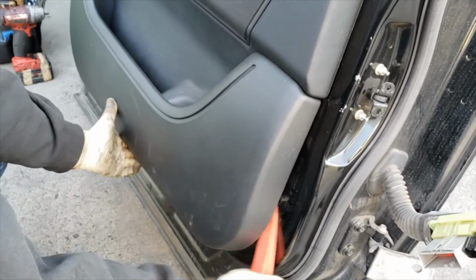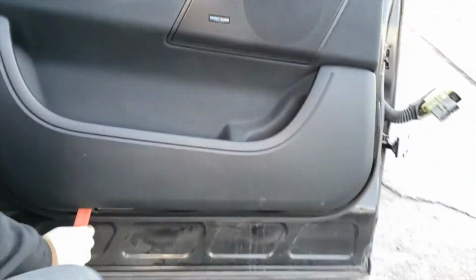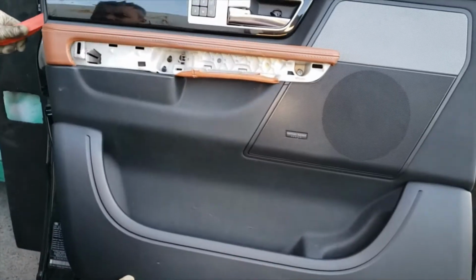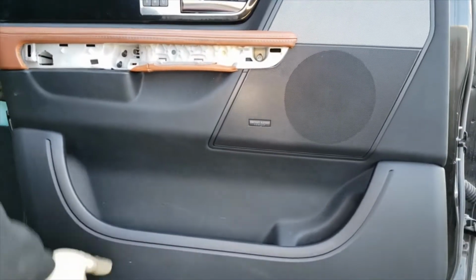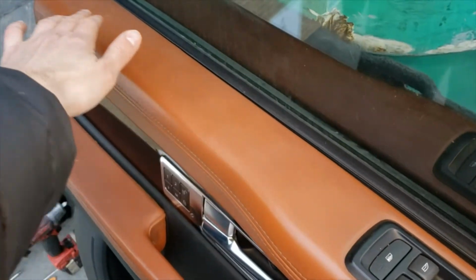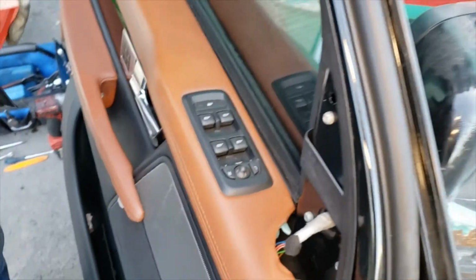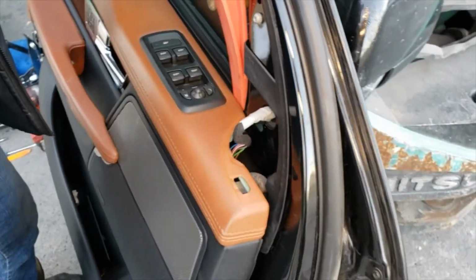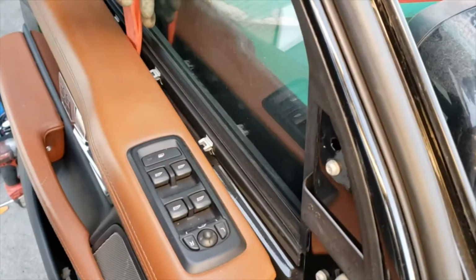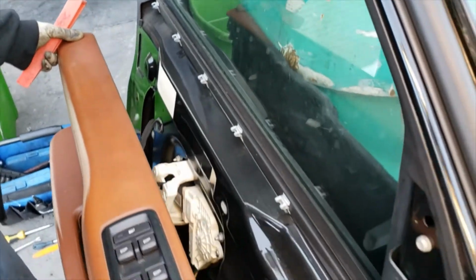Now we're just gonna work around the door panel, popping the clips out. We're using this plastic wedge tool. It's usually sold in window tint kits. Alright, so now you're gonna have clips along this top piece, and the way they come out is you pull the panel out, but you do have to release them with the tool. So we're starting off at the front and working our way through the back. And you see the clips right there? Okay, there you go.